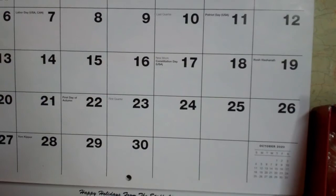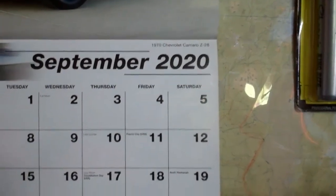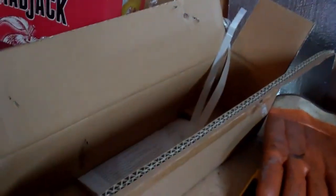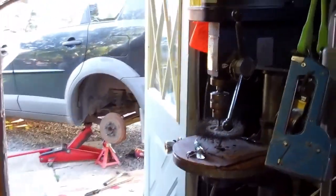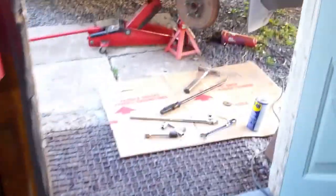It's September 16th, 2020, and I'm changing a set of shocks on a 2003 Pontiac Vibe right here, and there's the new shock. So what I'm in the process of doing, I got the nut taken off this one on the bottom of the shock. Got it jacked up and jack stands under.